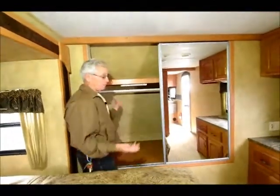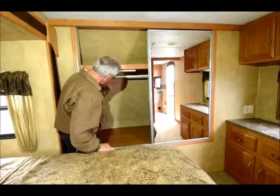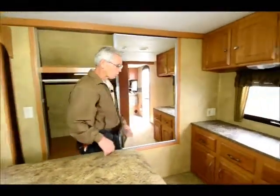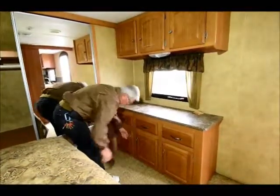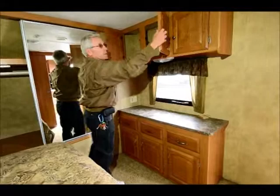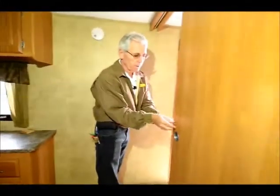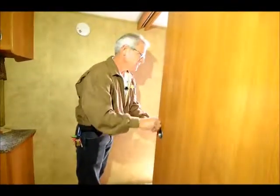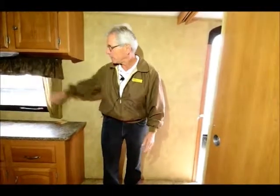A large wardrobe — it's about eight feet long, with a shelf up on top. It's lighted. Lots of wardrobe space. And then cabinetry on this side with drawers, under cabs, and overhead cabs, and privacy with a sliding door. That's probably the big thing — it's nice to have a little privacy in here. Nice, cozy bedroom. It is equipped with TV connections, although it doesn't have a TV.